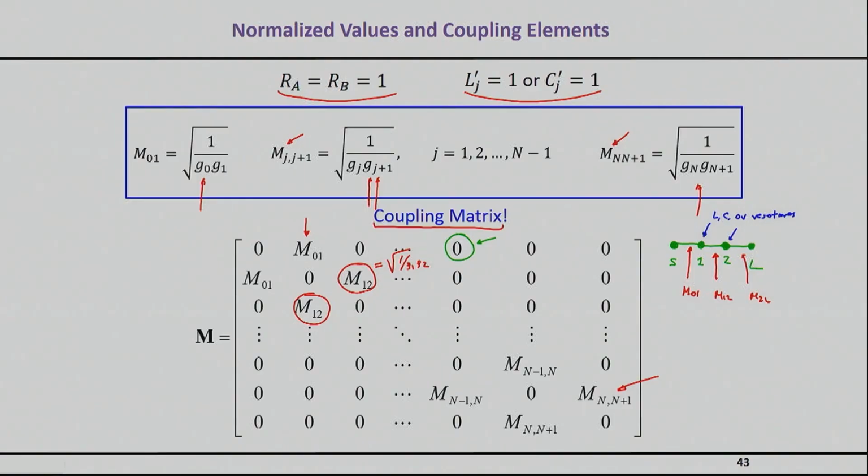So the coupling matrix actually goes hand in hand with this type of writing the filter topology, which is very quickly done, and it's a very intuitive thing. So when we say, for example, that perhaps the M02 is equal to 0, we mean that there is no coupling between the source and the second element of the filter. This coupling that I just put with dotted lines is called the cross coupling, and it can exist. It doesn't exist in a Butterworth, and it doesn't exist in a Chebyshev filter, but it can exist in more complex filters, as we will see.